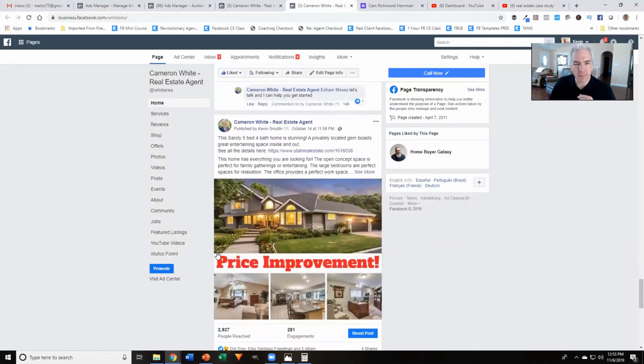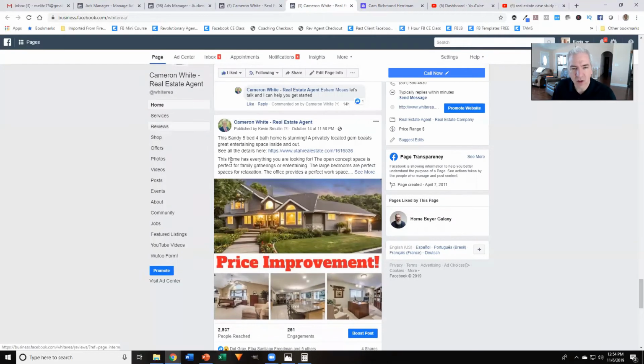This is business activity. So just listed, just sold, under contract, price reductions. Any of that type of content is perfect for your database, because they get to see that you're active, that you're successful, that you're doing business, and it's a powerful thing. So this was a home that he did a price reduction on, set up this ad, and so this is going to his database of contacts.